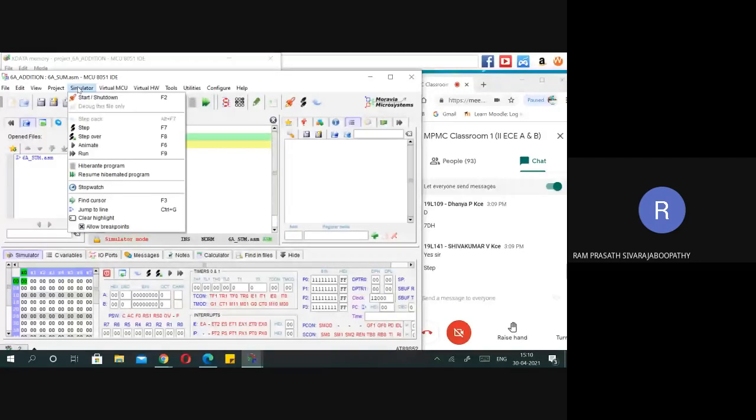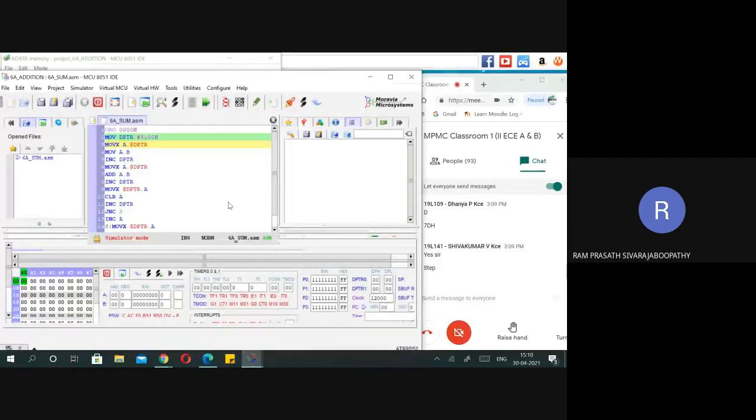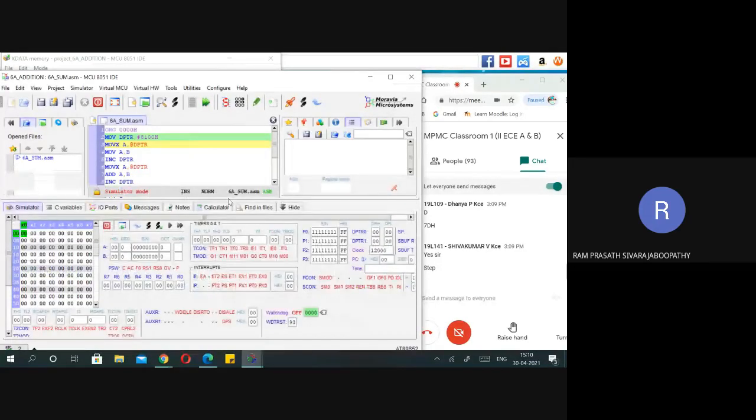For that, see the keyboard shortcut, F9. Is this right? Sorry, not F9, it is F7. Or else you can use this footprint button. If you click this, step by step execution happens. Observe carefully. Here we have two DPTRs, as we chose the 8052. The microcontroller we chose is the 89S52, so here we have two DPTRs. Wait and see where the DPTR is available.